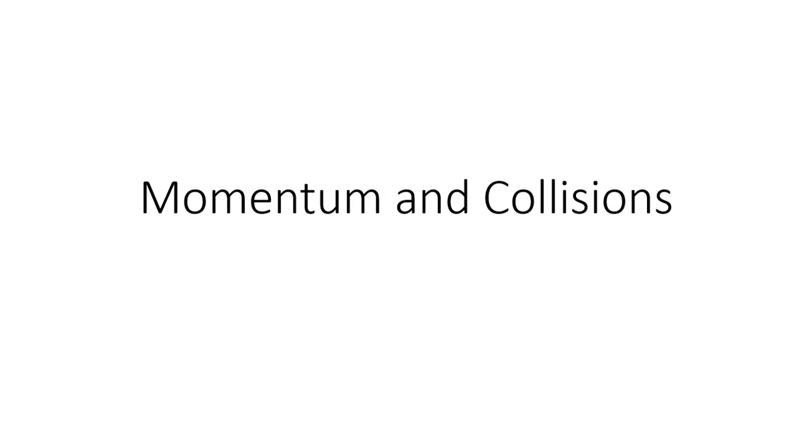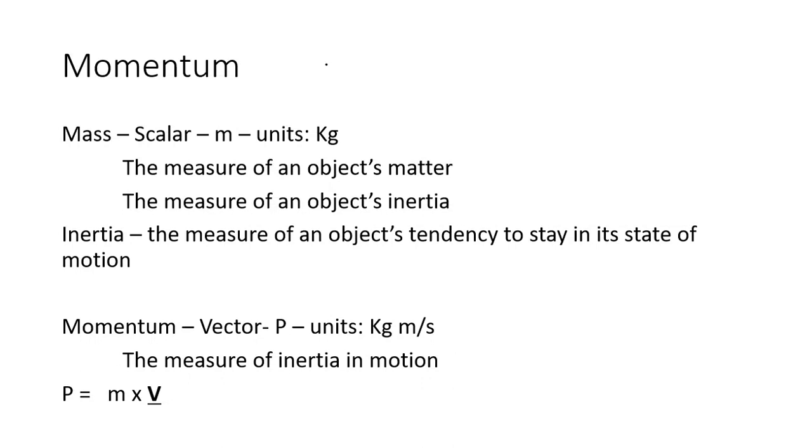Okay, in this video, we're going to look at momentum and collisions. And in order to do that, we need to look at some of the basics of momentum, which this part you already have in your notes, I think. But anyways, momentum. Momentum is the measure of inertia in motion, or we could say it's the measure of an object's tendency to stay in motion.